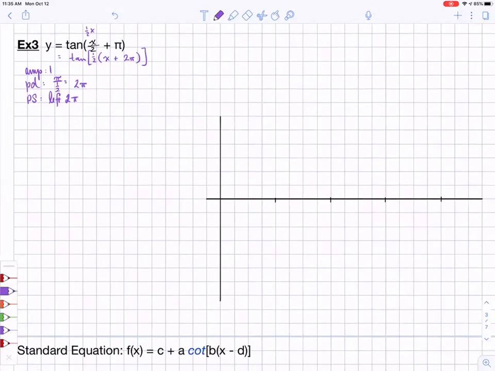All right, no vertical shifts, so we're good on that. No reflections, we're good on that. So let's go ahead and just jump right on into our graph. Just like with before though, I want to do everything that I can pre-shift. Get your 5 magics pre-shift, okay? So where is the ending of this guy? 2 pi, but how many periods are we supposed to be drawing? I'm supposed to be drawing 2 periods.